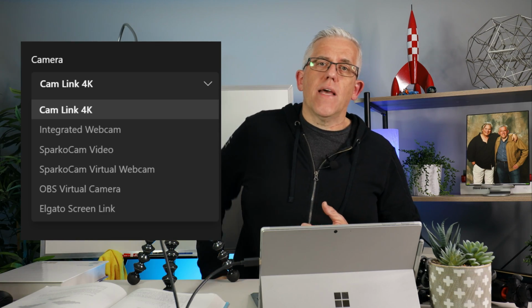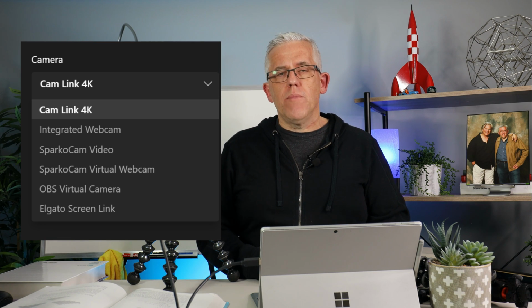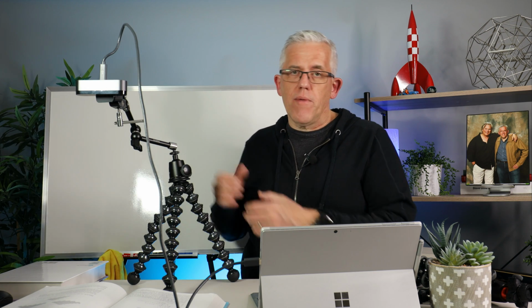And then when I'm in Microsoft Teams, it'll recognize that I have multiple cameras on my system. So when I go in to share the document, the whiteboard, or the live video, I'm going to be able to choose which camera I want to use in order to do that. I suppose if you want to get super fancy, you could have multiple remote cameras, but I'm not sure if your school board will have the budget for that.